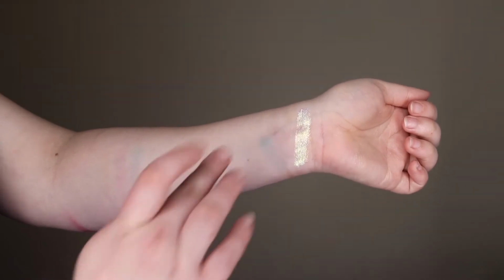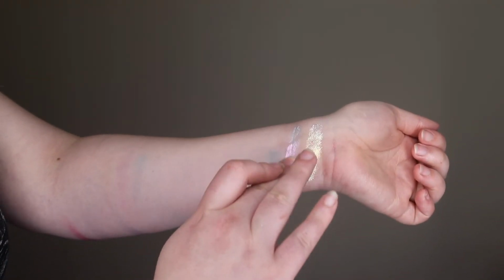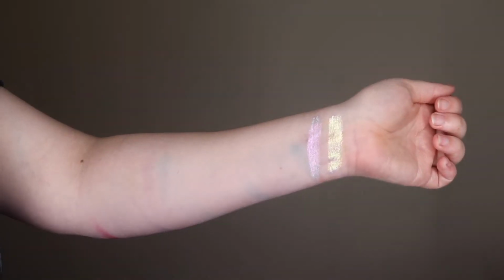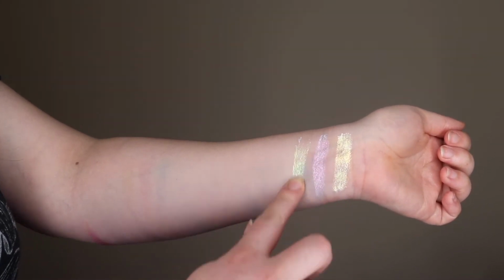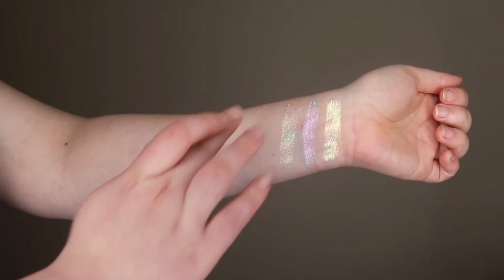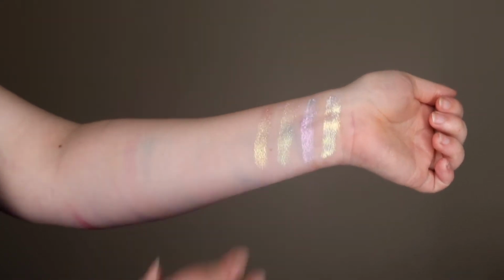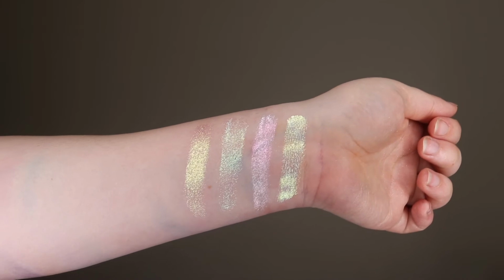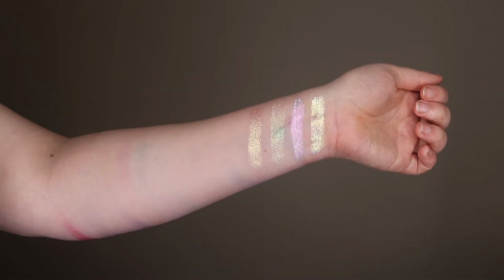The next shade is Europa. Then we have Snow Globe. Then we have Meteorite. So that's the first row of my shadows. Onto the second row.